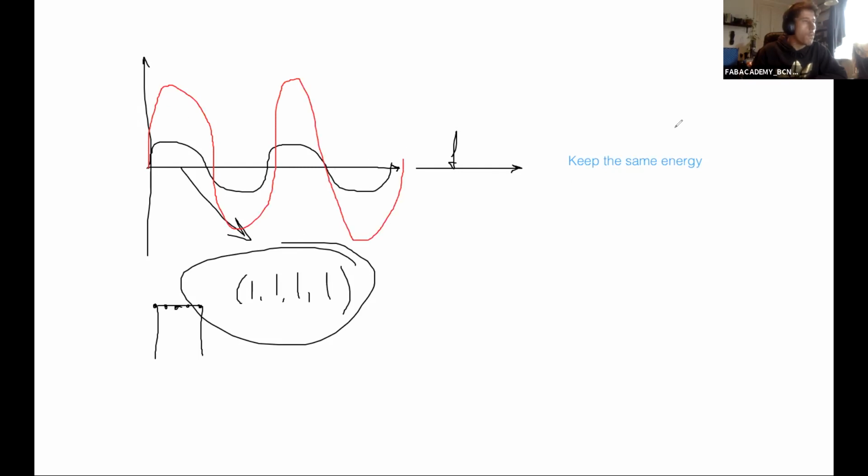And probably smoother, but it won't have the same energy, meaning that it is much larger than the original signal, and you don't want that. That's why we divide everything by 4, in this case the sum of all of them. If you do other filters, then you also have to keep the same energy, and you have to adjust the numbers so that you don't modify the energy content of your signal, and you keep the same amplitude somehow.